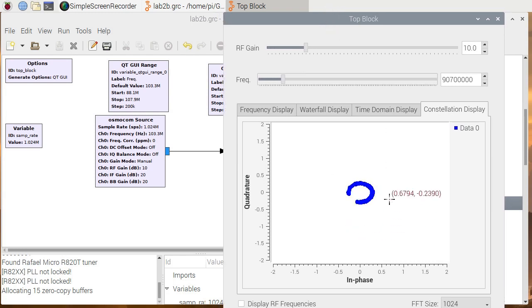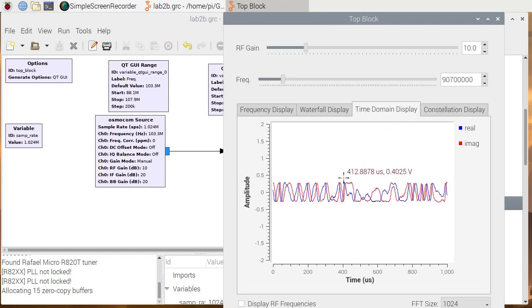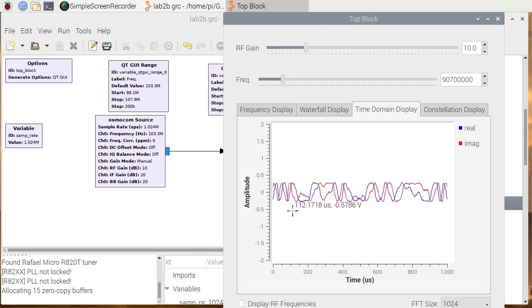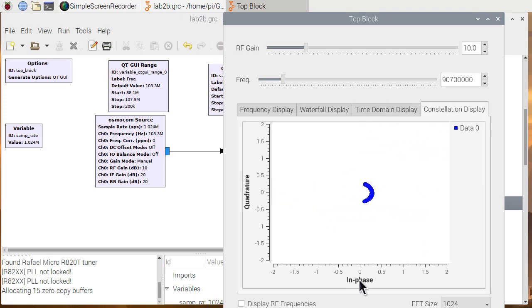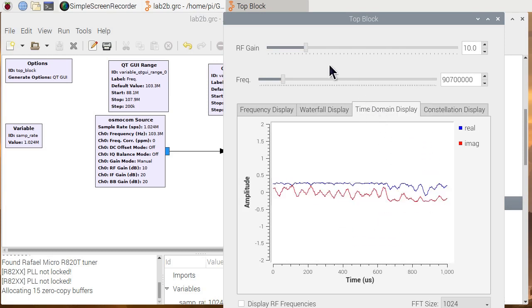Okay, next thing. Notice that we can increase the gain of the signal quite a bit. And in fact, if we go take a look at it, here's our real and imaginary. Again, it's just a different word for in-phase quadrature, or IQ for short. So let's go ahead and start cranking up the gain on this signal.